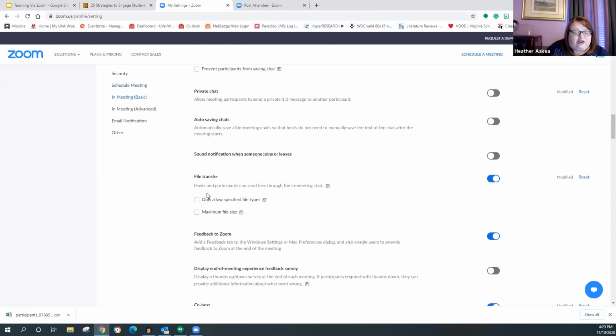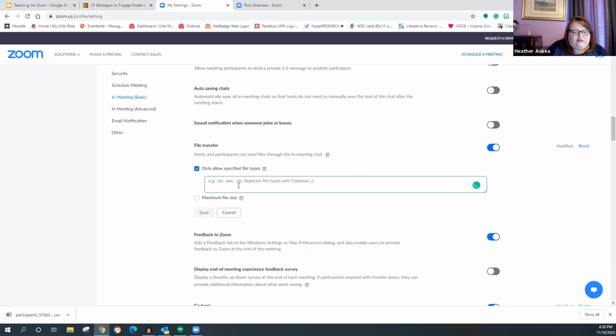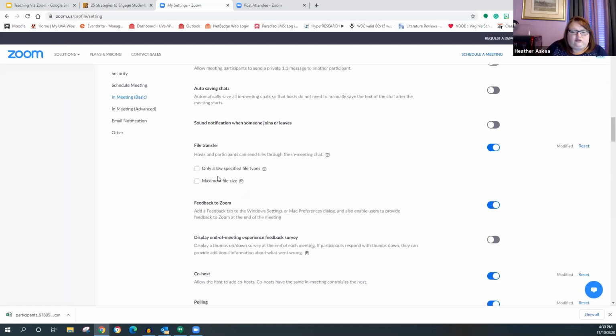You can actually allow file transfer, so you can send them documents, like if you have a template you want them to use, you can send that template through the chat window and do file transfer. If you don't want to enable that, maybe you are worried about students sharing something they're not allowed to share. Here you can allow specific types, and you tell it what types. If you're going to allow a document or an image, you could exclude images if you didn't want to send pictures through the chat, or you can just do documents. And you can also tell it a maximum file size. So if you are worried about bandwidth, or you're worried about slowing down your connection, you can set a maximum file size.